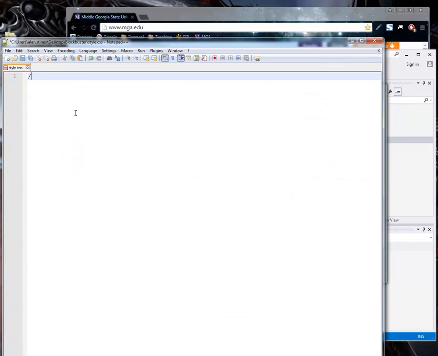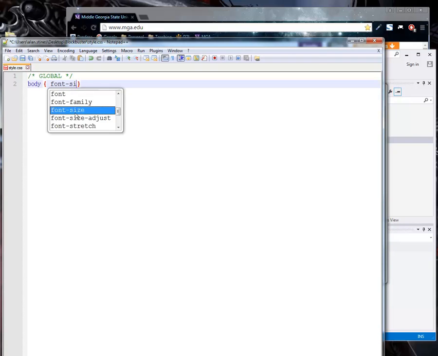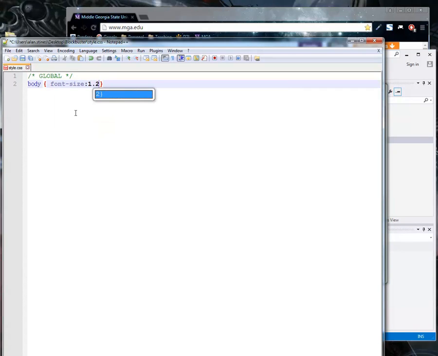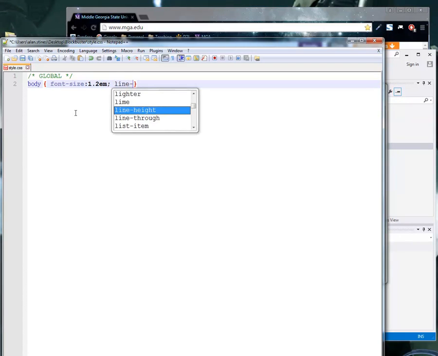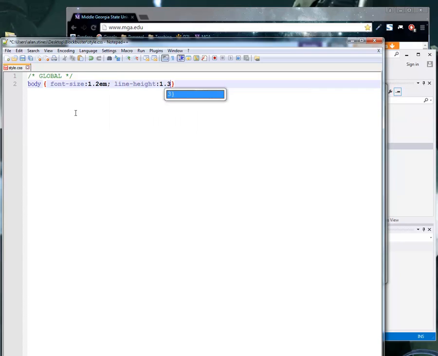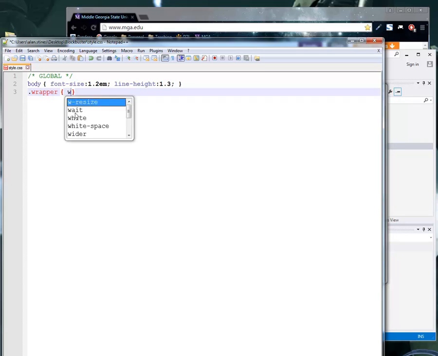So I'm going to write some real simple CSS to get it started, just to make things big and readable. Line height 3. Width of 80%.